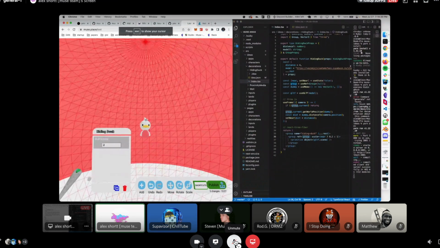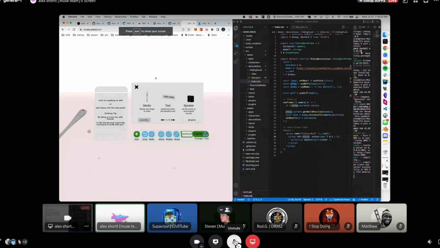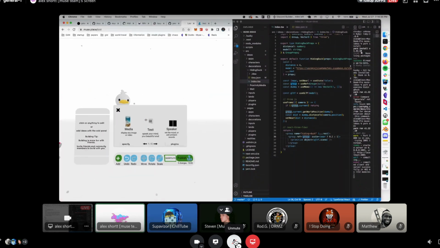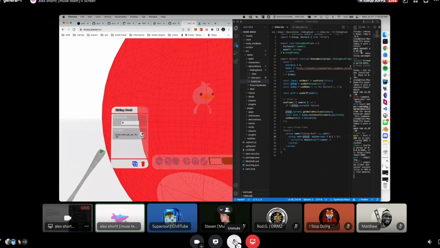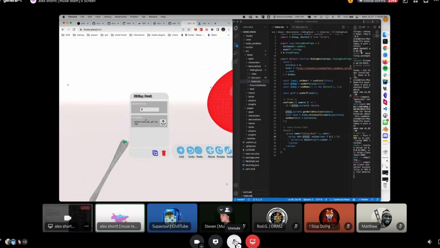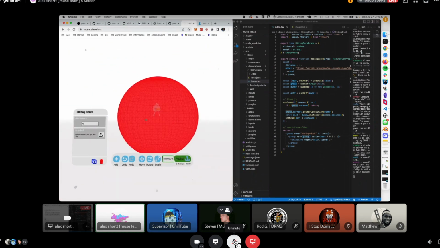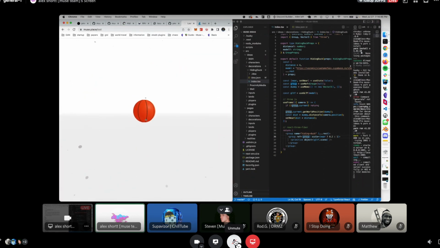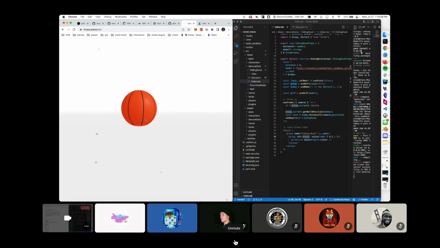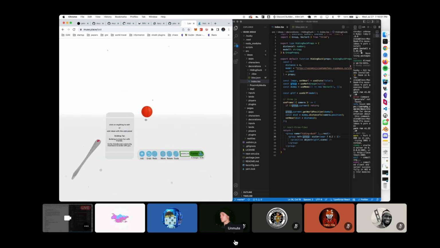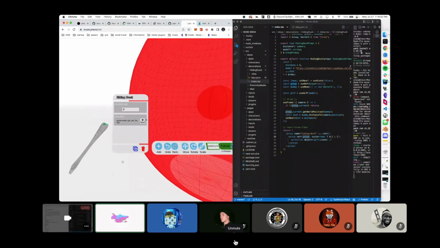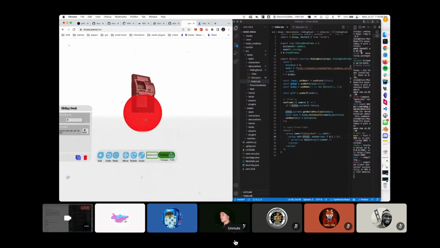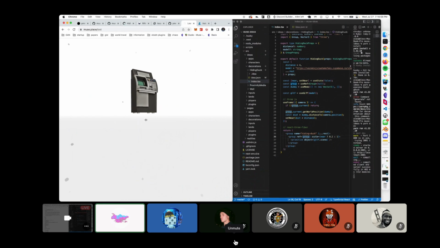And now I can delete this and add the new one that I wanted. It'll still have the duck, right, because that was the fallback, but now there's a new field, model. It's wired up the same way that all of our other inputs are wired up, and then you can just put a basketball there, and cool, it works the same, right? Or I can upload an ATM. Beautiful. Pretty straightforward stuff.